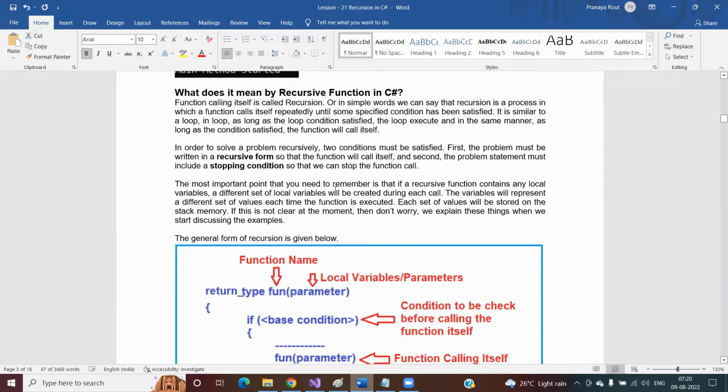So what is recursion? Whenever a function calls itself, it is called recursion, or we can say that recursion is a process in which a function calls itself repeatedly until some condition has been satisfied.